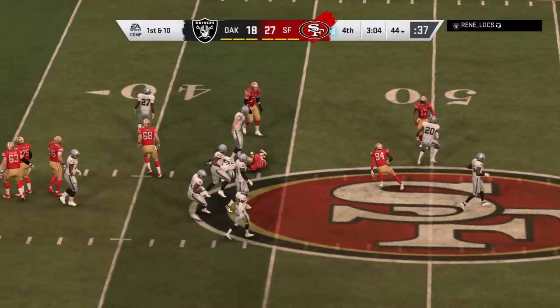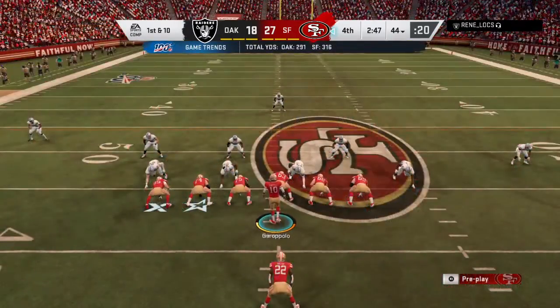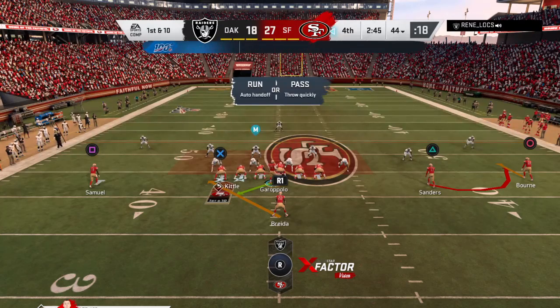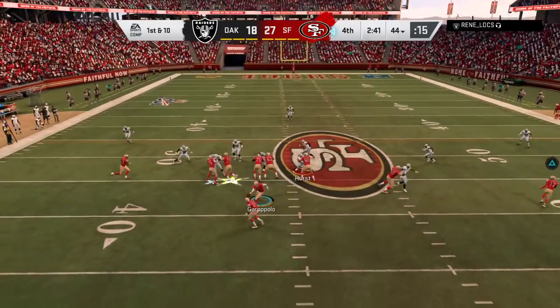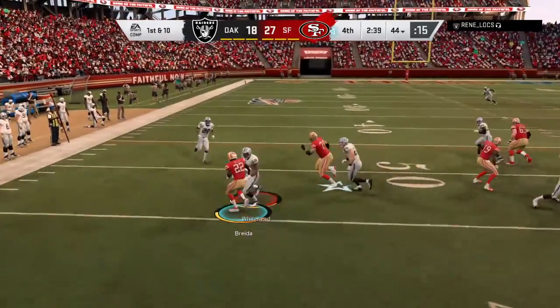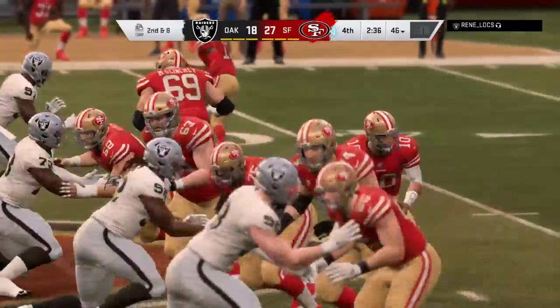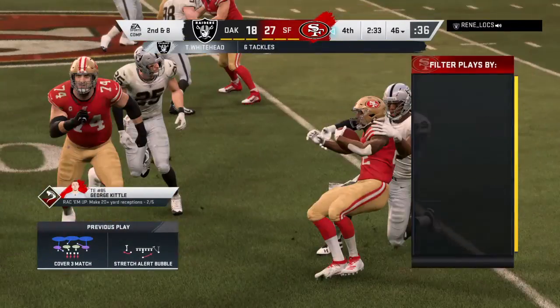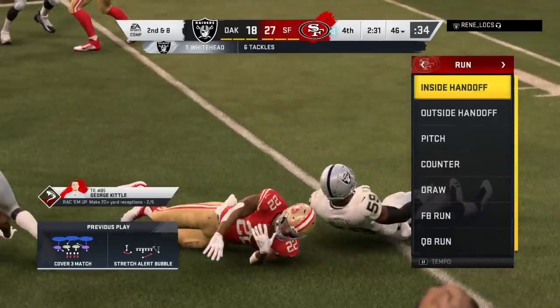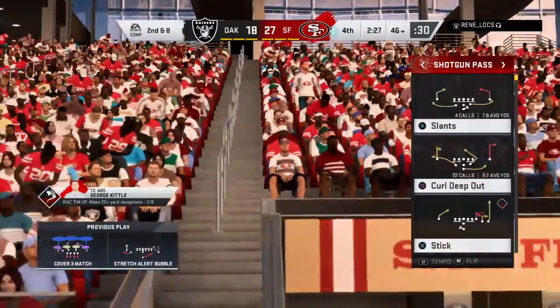A gain of 10 and a 49er first down. Mike, here we go. Single in the slot. This is Breida. And he'll only get a yard, maybe 2, up to the 46. Bottom line, they want to keep this clock rolling, so they'll take that one right there. They just want to keep falling forward, and they want to put the onus on the big fellas up front in order to bring this one home.